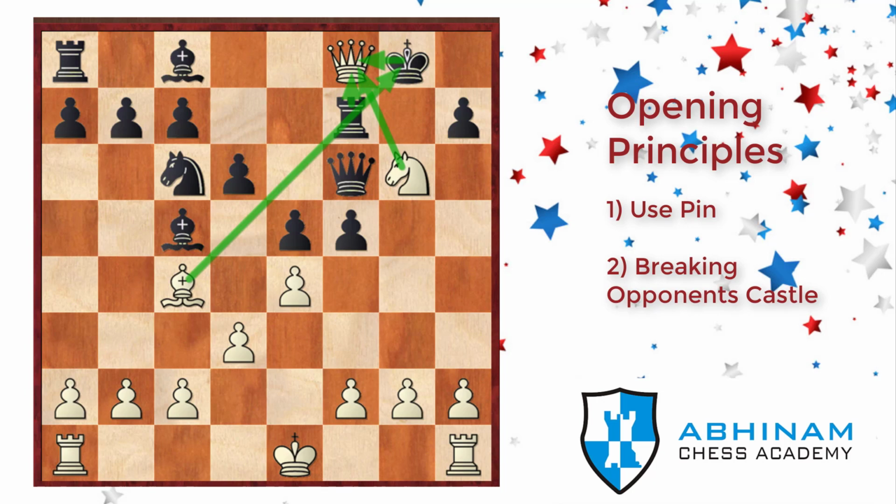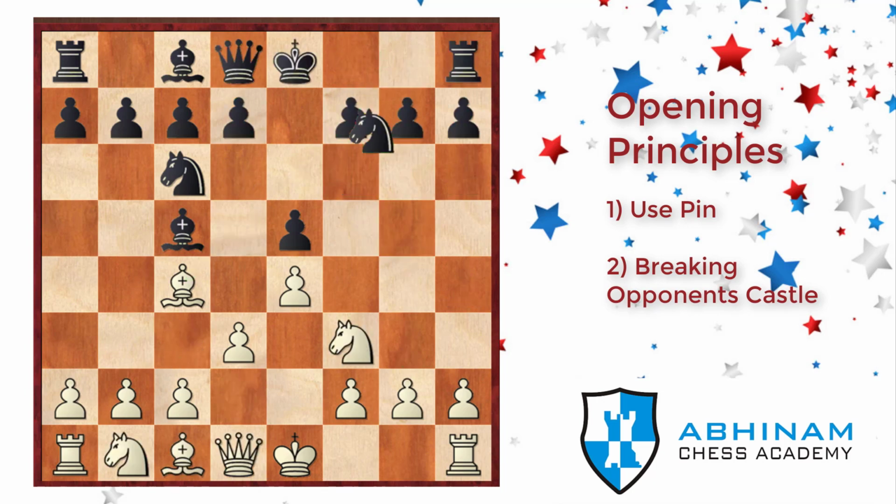If you learn from white how to attack, then whenever you get a chance, always pin the knight and always try to break the castle. And if you are black, you should always stop white from doing the pin. So let's revise the whole game so it will be in your mind.